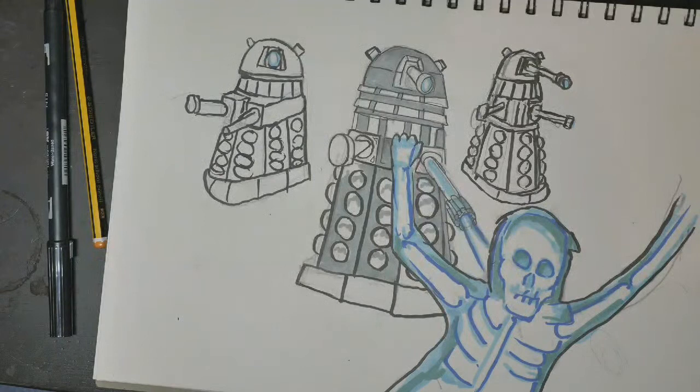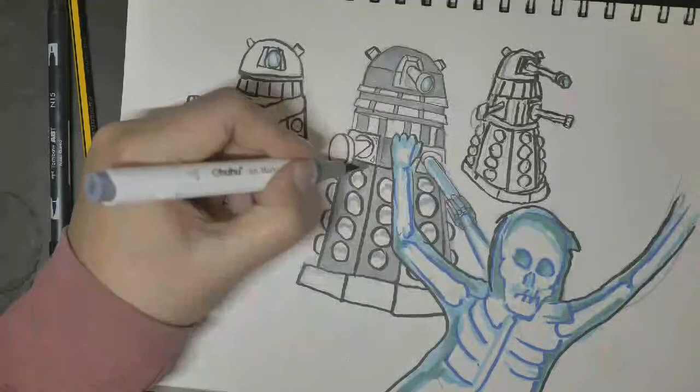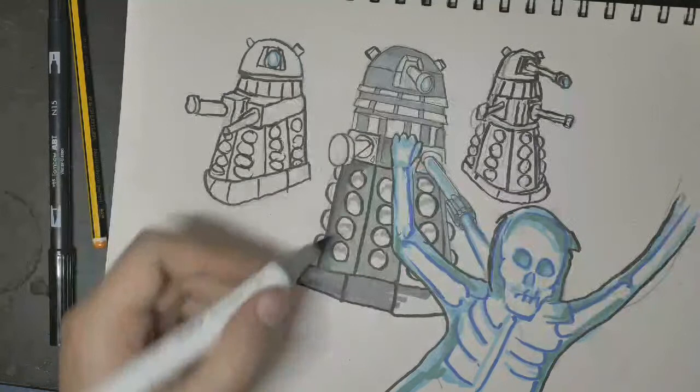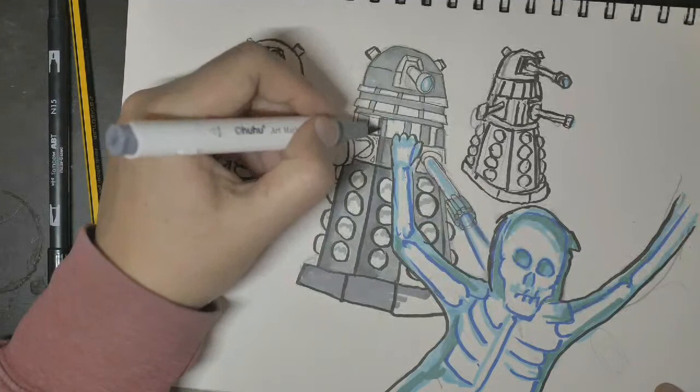And I think the light is going to be lighter on this side and darker on this side, so I'm going to have them in a dark place. So I think we'll just fill this in. And I'm going to add a bluish tint to this side so that it looks like he's being illuminated by the laser blasts. Which I think will look quite good.